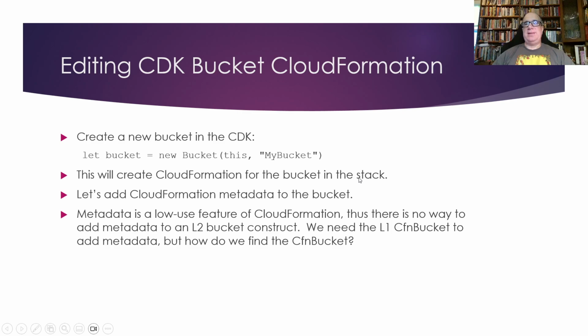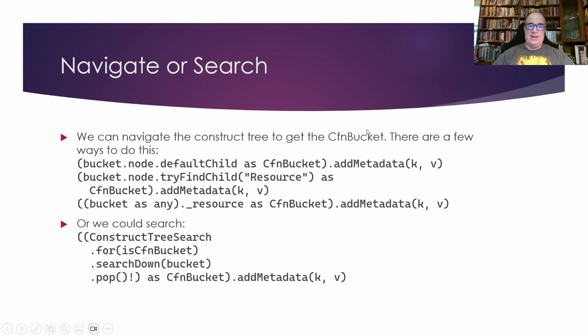Okay, but what it doesn't do, and in fact can't do, is add metadata to the bucket. It's because metadata is sort of a low use feature in CloudFormation. So the L2 bucket construct doesn't have any way to add metadata. We need the L1 CFN bucket in order to add metadata to the bucket or really to any resource. But how do we find that CFN bucket?